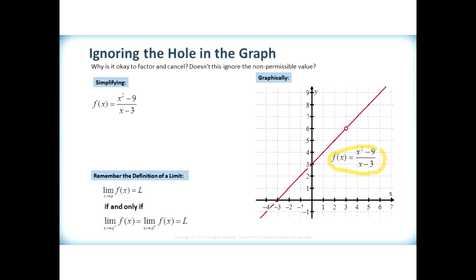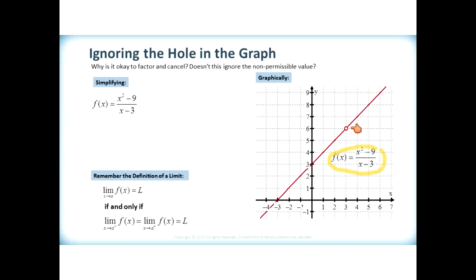It looks like a rational function, but because of those factors that canceled out, we end up with a graph that looks just like the graph of y equals x plus 3, except we've got this spot right here. That spot is a little hole in the graph. Technically, we don't call that a hole. We call it either a point discontinuity or one category of removable discontinuity. But ignoring all those funny words, we're going to get into all that in a later section.